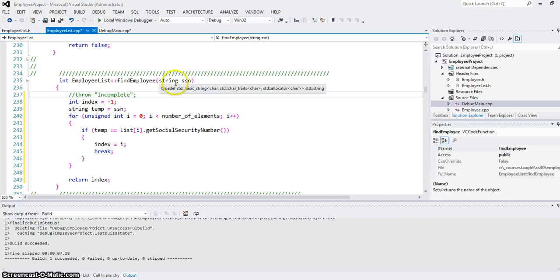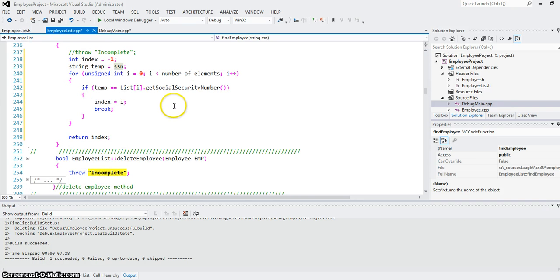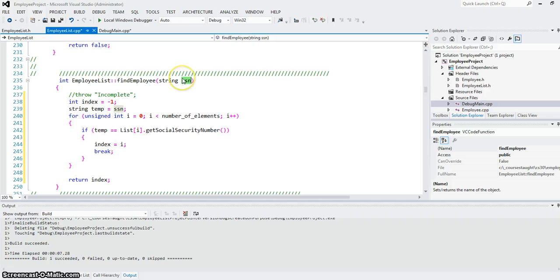So in this one, it takes a string social security number, and we just need two social security numbers, one existing, one not existing. It returns an integer. It returns a -1 if this does not exist. Otherwise it returns a legal index of the array. Okay, so I just need to see if this is working. So I'm going to pause the video, write all the code, and come back, explain the code and demo that, just to reduce the recording time.